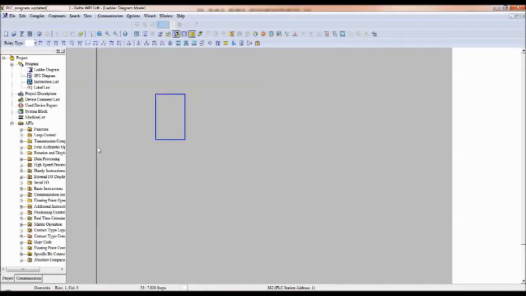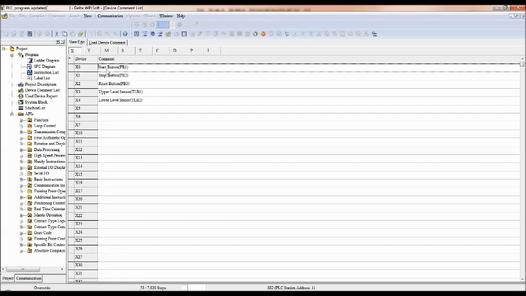To save time, I have already labeled the inputs: start button X0, stop X1, reset X2, upper level sensor, lower level sensor, and outputs: MV1 is Y0, MV2 is Y1, stirring motor M, end indicator Y3, and buzzer Y4. Okay, these are the inputs and outputs, and I have used the same names. Let us go to the programming, that is the ladder diagram.